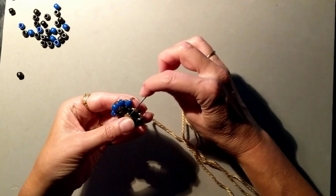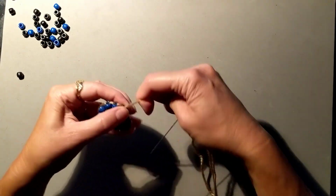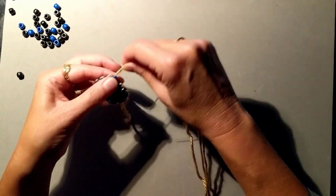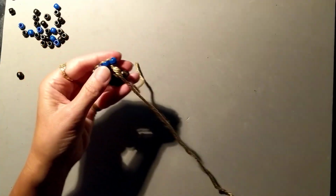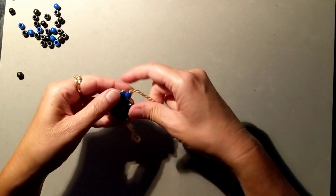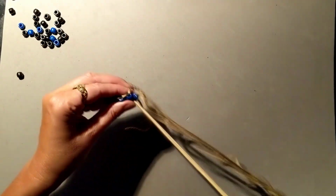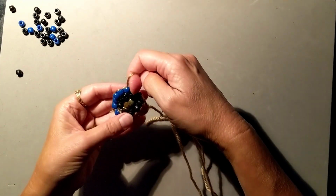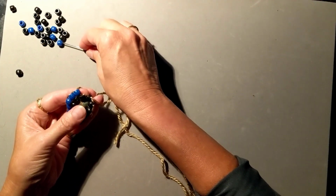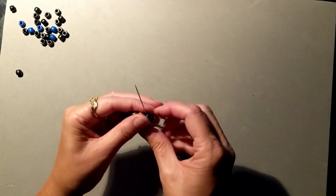So again, some of the anchors will hold 1 bead, some of the anchors will hold 2 beads. Really, the only thing to keep in mind is don't overstuff your row so you don't start getting ripples, and don't understuff it either, because that way you're going to start getting a cone shape rather than your pattern lying flat. All right. So pick up my next one. And I'm probably going to move on to the next one. This is probably going to take 2 beads again, so I'm going to remain flat rather than getting all ripply.